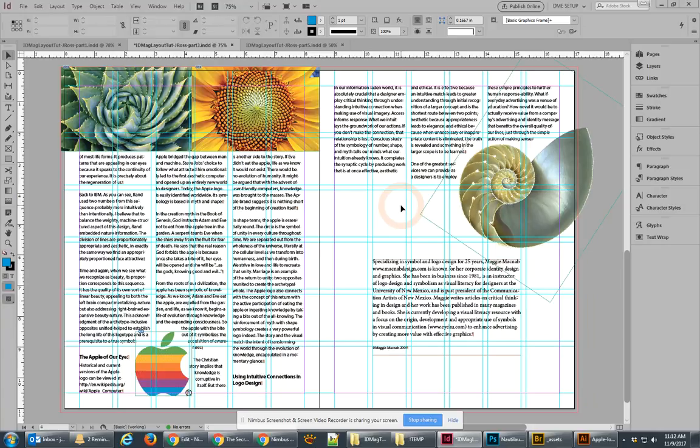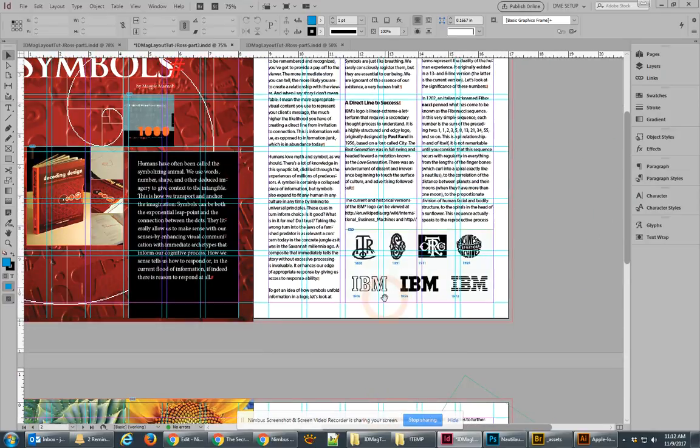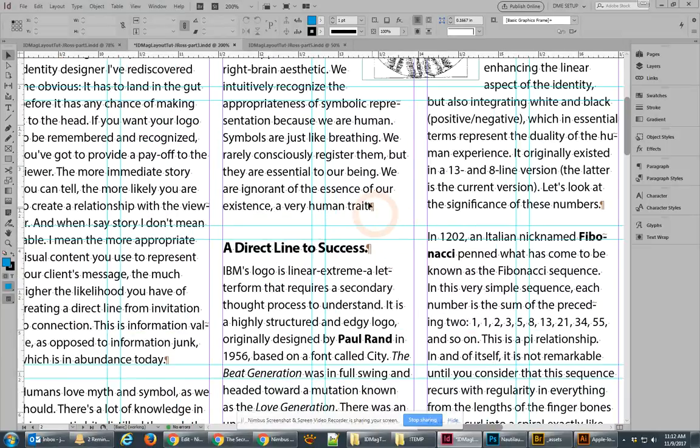So lots of different types of graphics that we were able to handle in that tutorial. In this tutorial, we're going to finish our design by placing our pull quotes and our end symbol and then printing our document. So let's begin first by pulling out some pull quotes. And if I look at the first page, what I'm looking for is some text that is really, really interesting that you might think that somebody would read and then want to continue reading the article.